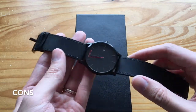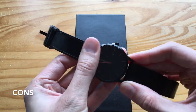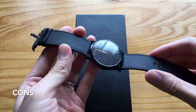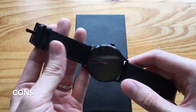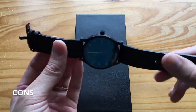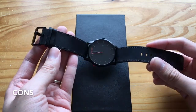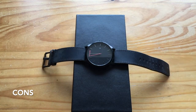The last con is that there are a lot of cheap variants. The quality of this watch is pretty good, and the two-year guarantee definitely helps with that, but if you're looking for something of higher quality, maybe stay away from this watch. Regarding quality on those cheaper variants, I don't know if they offer guarantees, but you can buy much cheaper versions on those cheaper websites.